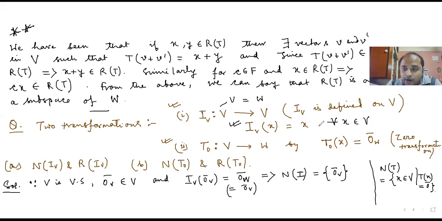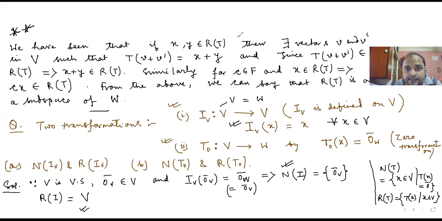And what will be the range of this particular transformation? The range means R(I). If you can recall, the range is the collection of all such points Tx, where x belongs to V. Now you see, if I take any point from the vector space V, and if I_V is operated on it, then we get I_V(x) becomes x. So if you carefully observe, your R(I) is nothing but the vector space itself. You are getting all the points of the vector space when the identity transformation is operated on the points. So R(I), the range of this transformation I, is V. Okay, so we have got this and that.